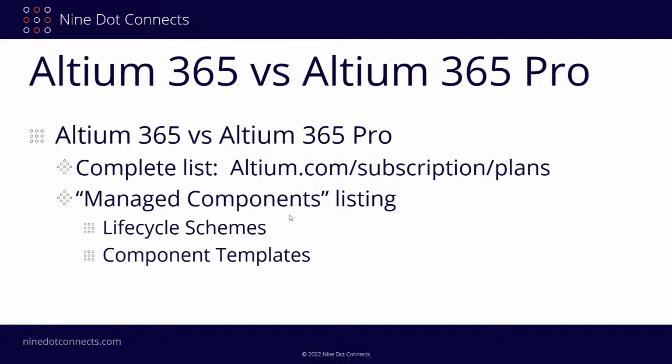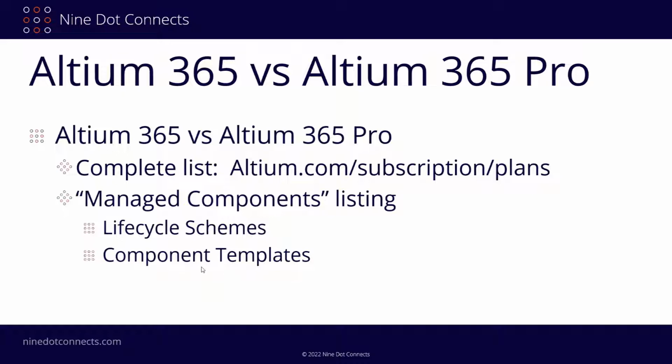But what does the managed component have? Well, it's got life cycle schemes. Oops, I think I spelled that wrong there. It has component templates. So let me take a step back. What's a life cycle scheme? It's basically what's the status of the file. So in Concord Pro or Altium 365 Pro, you can tell, is that a new file? Is it one that can be used in a production design? Is it one that's being obsoleted? You can set up that lifecycle scheme as you see fit, and you can assign it to a file, any type of file, whether it's a component file or a project file, and anything in between.